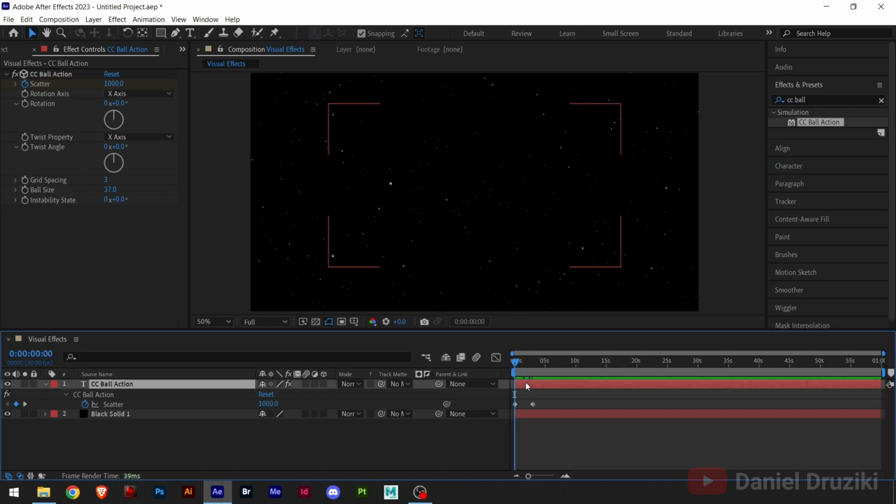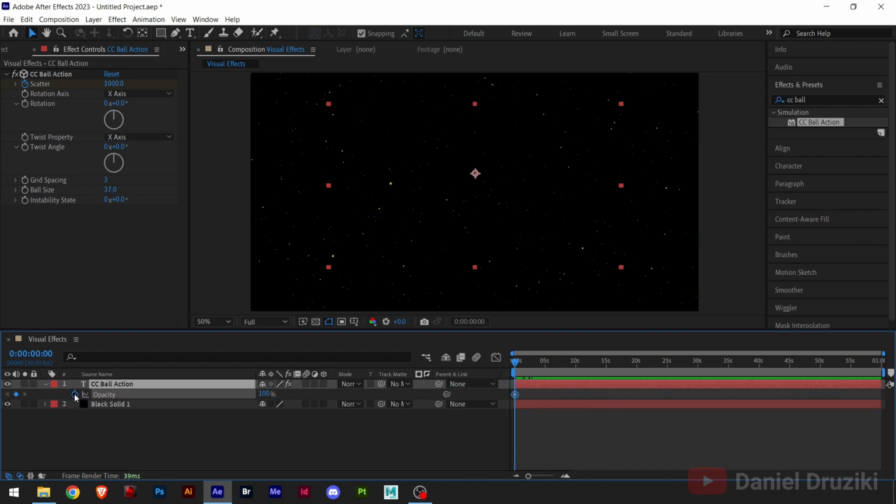Okay, so let's say I would like to give some opacity, so I press T and then I press the stopwatch and bring a little bit forward because that's 100%. And now I make 0, automatically making another keyframe.